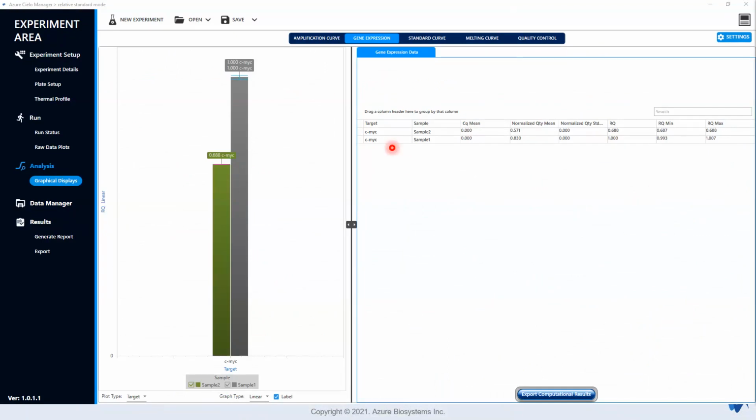Here you will see the target CMYC in sample 1 and sample 2, and then the normalized quantity mean, and here is the relative quantification. Here it is expressed as 1, and this one is 0.688, lesser than sample 1.